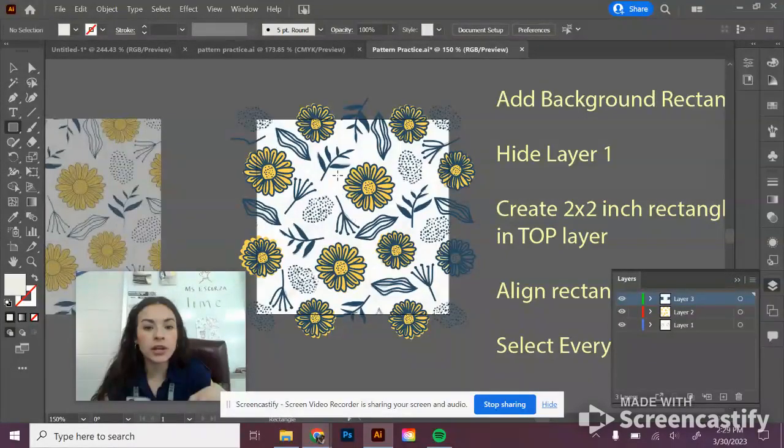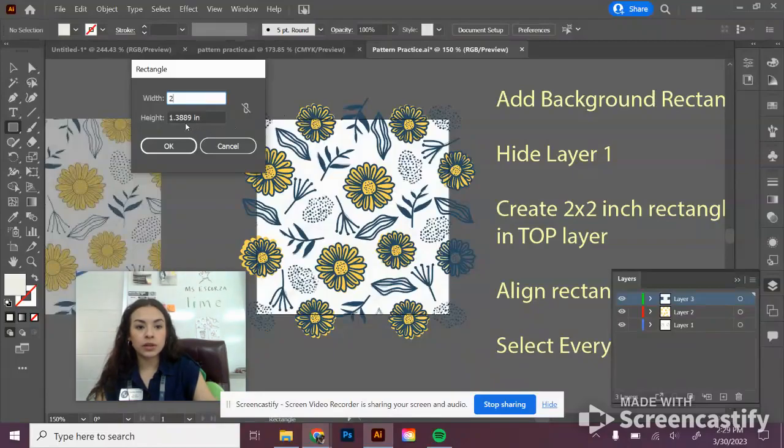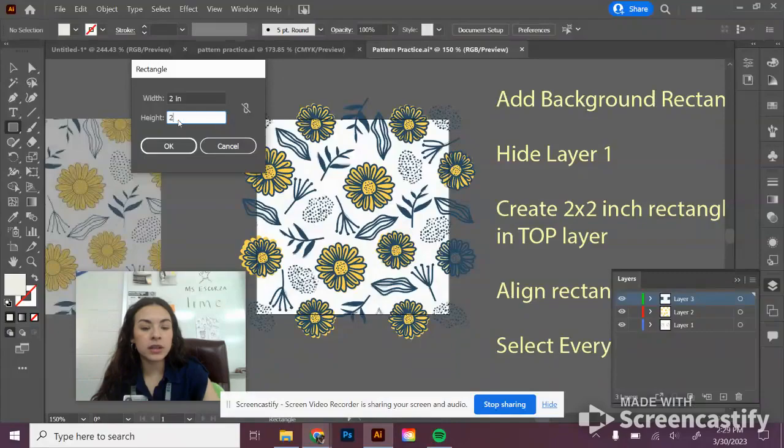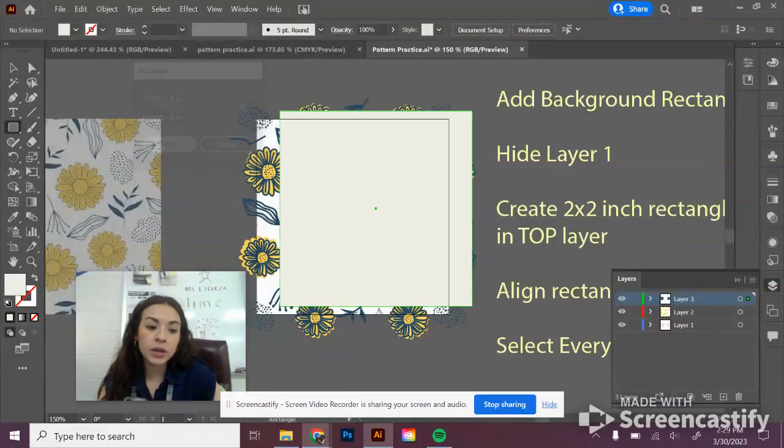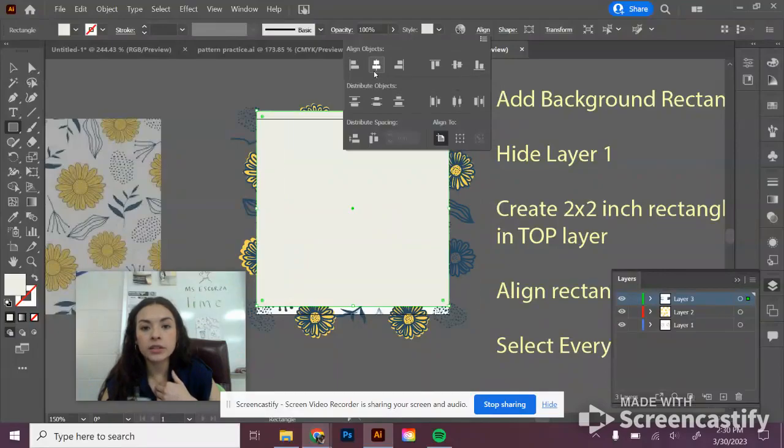Instead of clicking and dragging, the artboard, as you remember when we first set it up, was 2 by 2 inches. So you just click once with the rectangle tool, and this little pop-up appears. This is a way to make a rectangle using exact measurements instead of clicking and dragging. So I can make a 2 by 2 rectangle, and I know that's going to be the exact same size as my artboard.